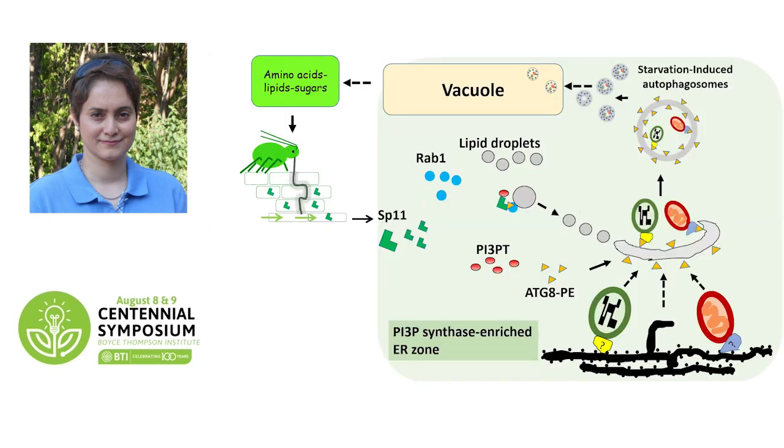So with this, our current model is that the effector is somehow binding to these lipid-binding proteins, enriching this membrane, the initiation membrane, which is the big question in the autophagy field. They know that it needs a lot of lipid remobilization, but the source of these lipids and the mechanism of this lipid remobilization is very poorly understood. So I think that AFID is basically inducing a starvation-induced autophagy and sending these autophagosomes to the vacuole to make the amino acids, lipids, and sugars, which are building blocks for its feeding. Basically, AFID is using leaves as a second gut.